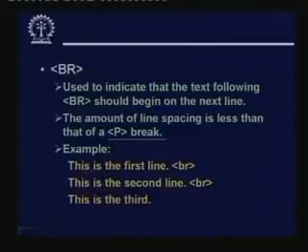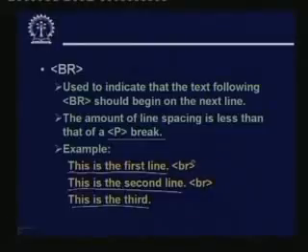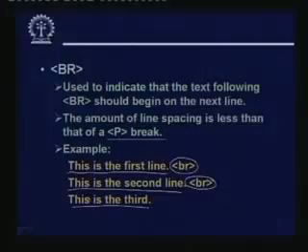Just an example, if you want that these three lines be displayed on three different lines on the browser, then you give a BR at the end of the first two lines. This is not a paragraph break, the lines will be displaying with the normal text spacing, only the thing is that they will be starting on different lines. Well, in many cases we want that some text begin from a new line, so in that case we can give the BR break command.